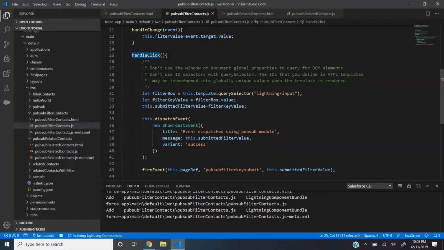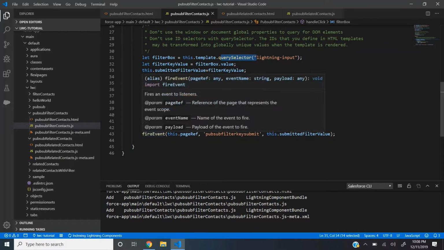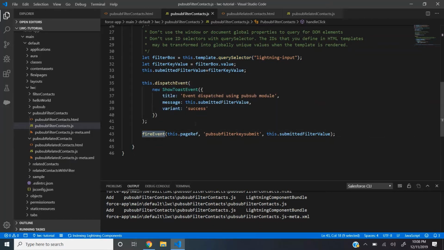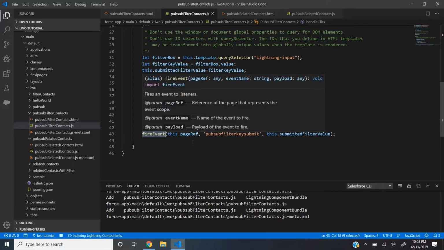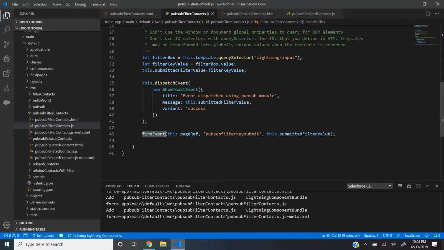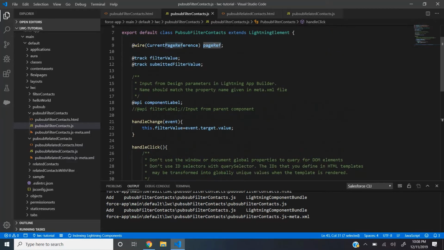So here we get the text the user has keyed in using the query selector function. Then, this is the most important part, firing the event. You fire the pubsub module event using the fire event function. It takes in three parameters. The first one is the PageRef property that we just defined here.